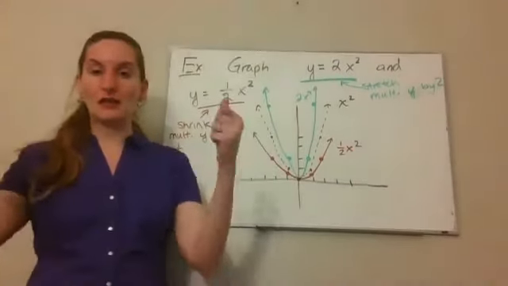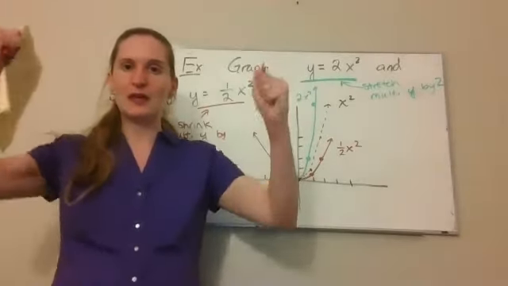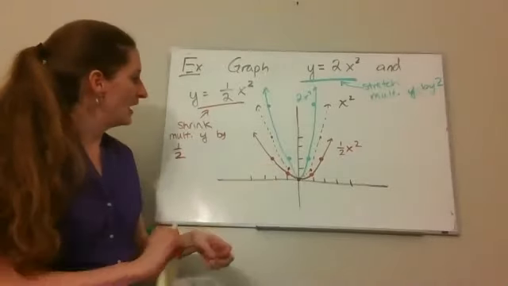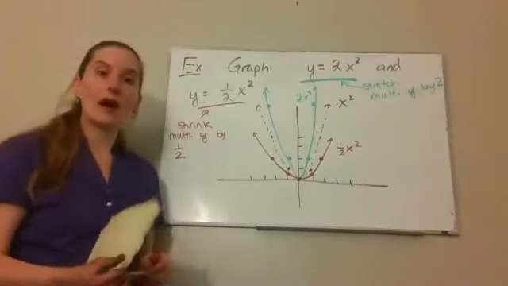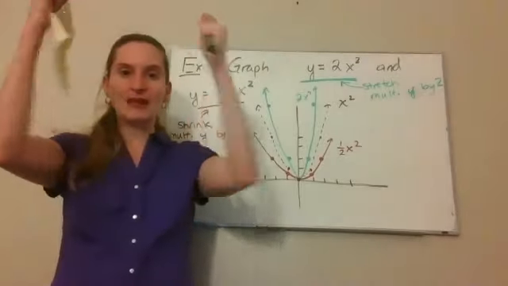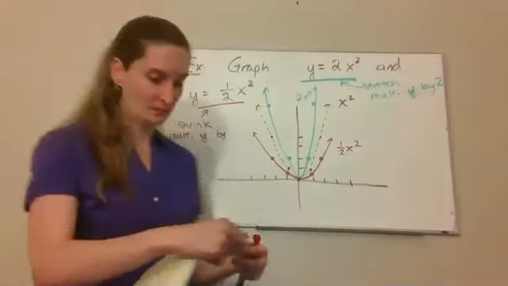Picture grabbing the ends of your original parabola and shrinking it down vertically. So you're grabbing it and pushing it down. That gives us this red shape. And we got that by multiplying all the y coordinates by 1/2. So rather than being stretched up skinnier, it got smushed down and got a little bit wider.